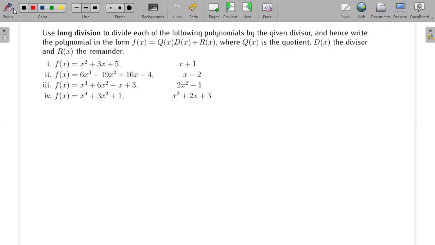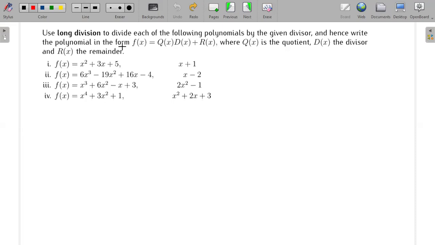So the first part here, we're looking at long division. Well, if you didn't like long division, then it's going to haunt you again here. But we are here to help each other, so that we are able to understand and know exactly what to do when it comes to dividing polynomials. So if you do not have any idea, don't worry, I'll explain the concepts as we go further.